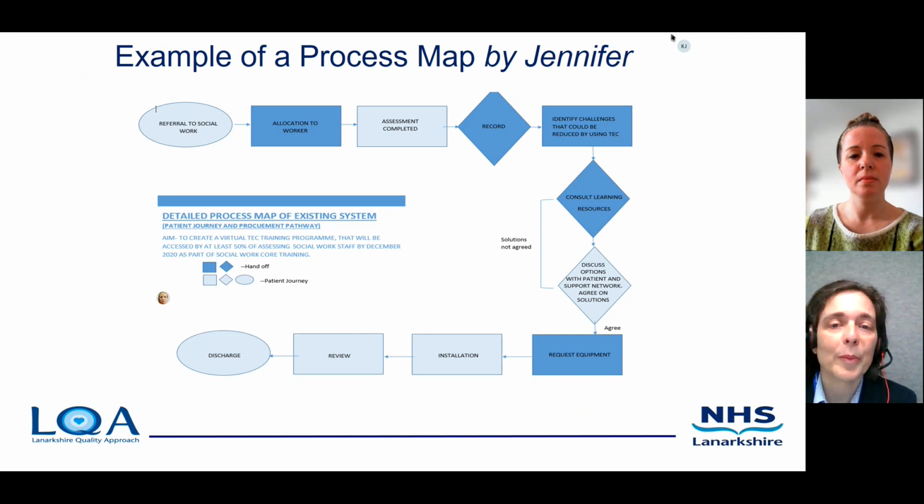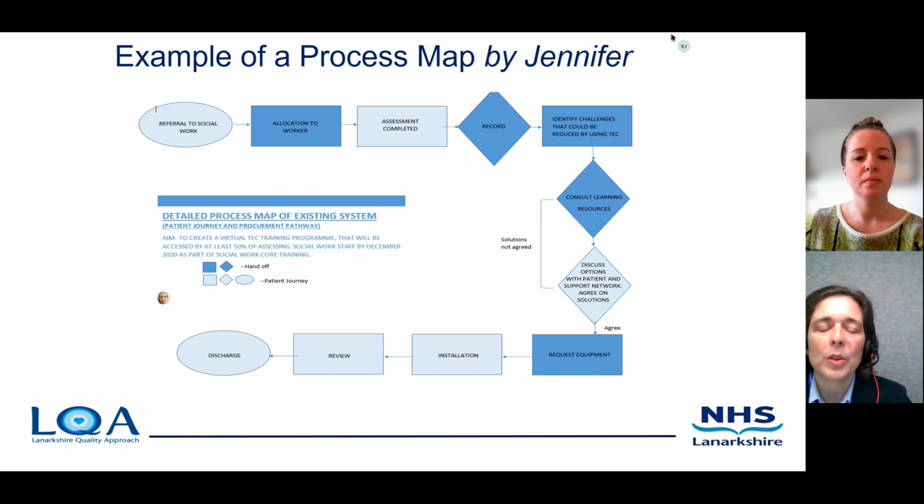And then the decision one here, she's got record, but that's a decision shape. So in your process map, you can use the different shapes to define whether it's decisions or different stages. And I think there's also icons for if it's certain documents that are used, or if there are different processes. And then you can use arrows between them to say what's happening. It's also good to add in timescales so that you can get an idea of how long something's taking.